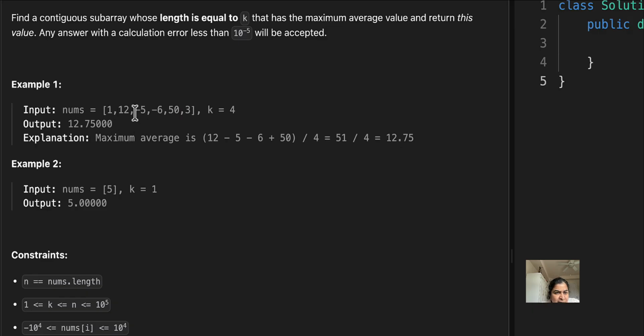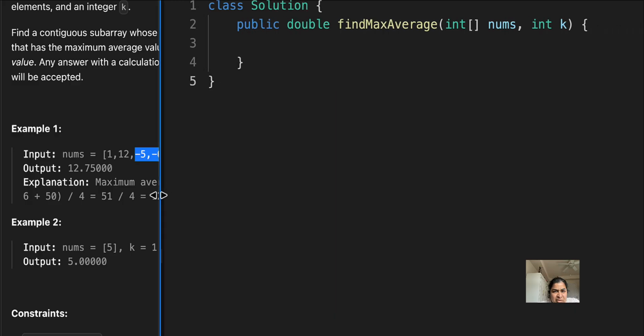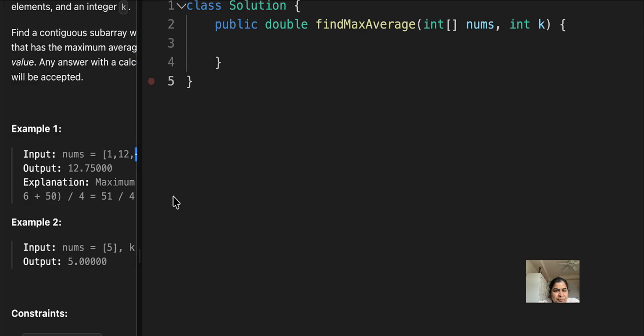And then again to the window sum I'm going to add 3, remove 12. This is how I'm going to keep moving in successive steps and trying to find the maximum average sum. Okay, so this is a Java solution that I'm going to be showing you.